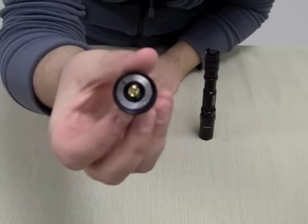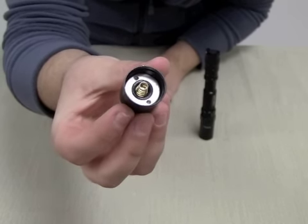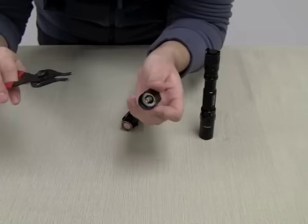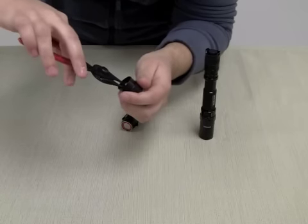To fix this, just get a pin or a small tool. As you can see, there are two holes on the inside of the ring. I have a special retaining ring tool here, but you could use any household item that is small enough. You just have to tighten down the ring.